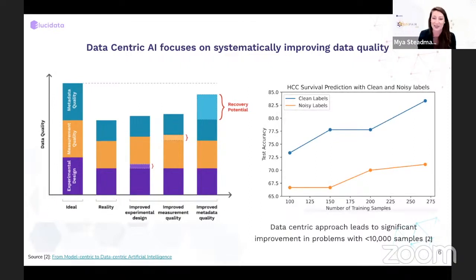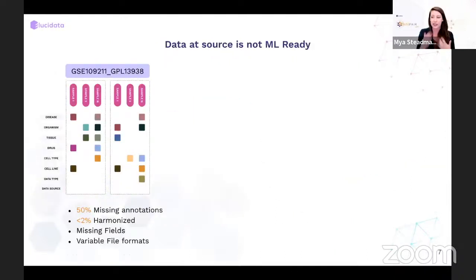And we already know that this works. Improving the accuracy and completeness of metadata by cleaning the labels has been shown to improve model performance more efficiently than increasing the sample size. So let's go back to the scenario I mentioned in the beginning and elaborate on how we can reduce the noise in a data set, or in other words, clean and link the data.